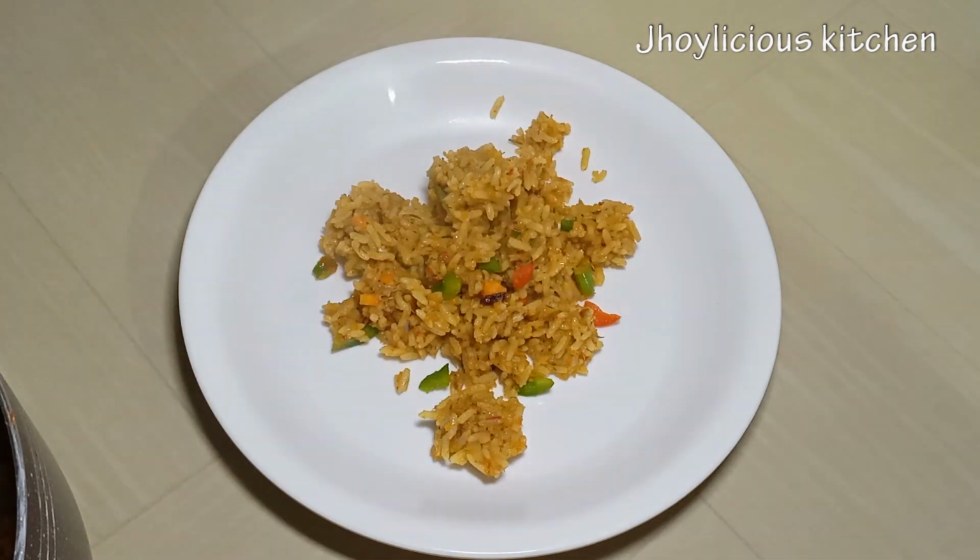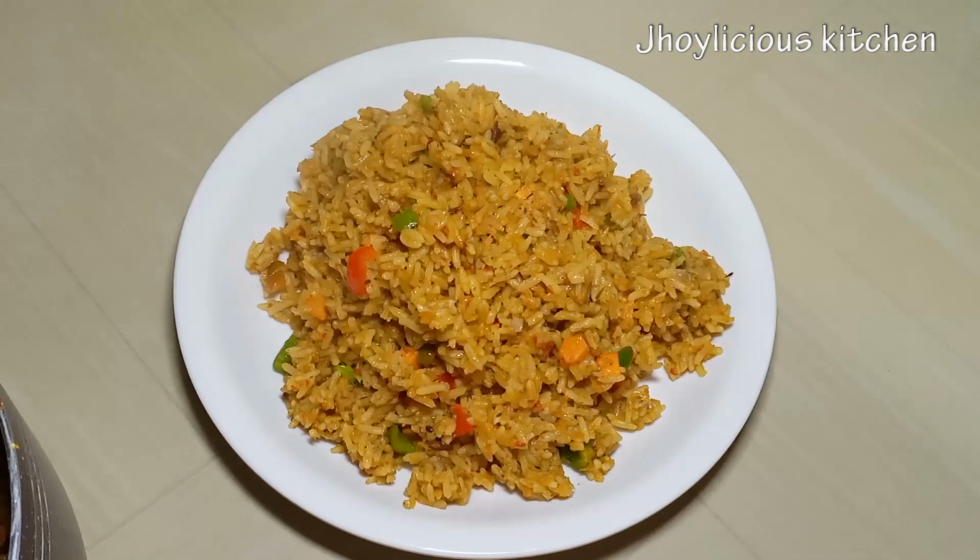And guys, our carrot rice is as good as ready.